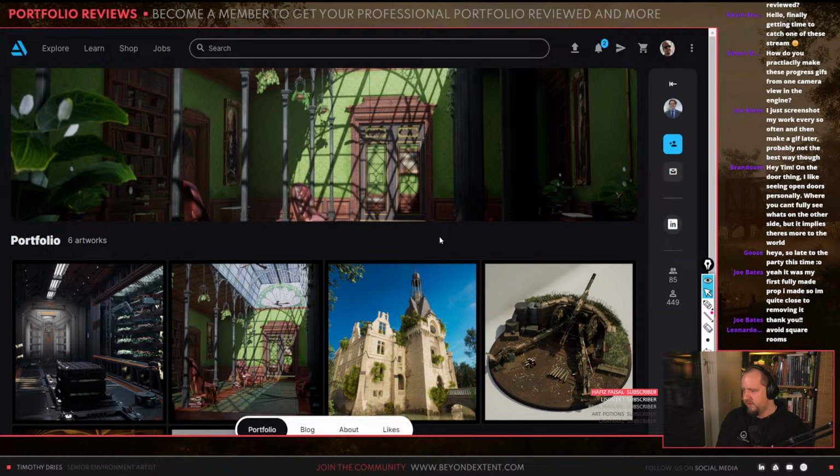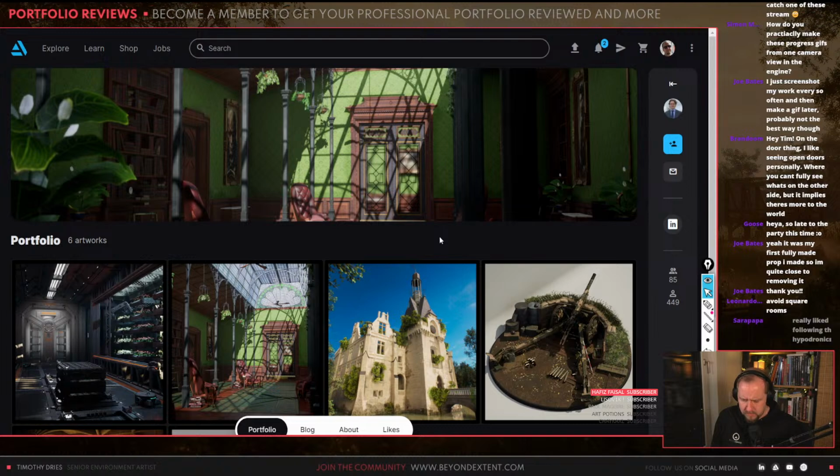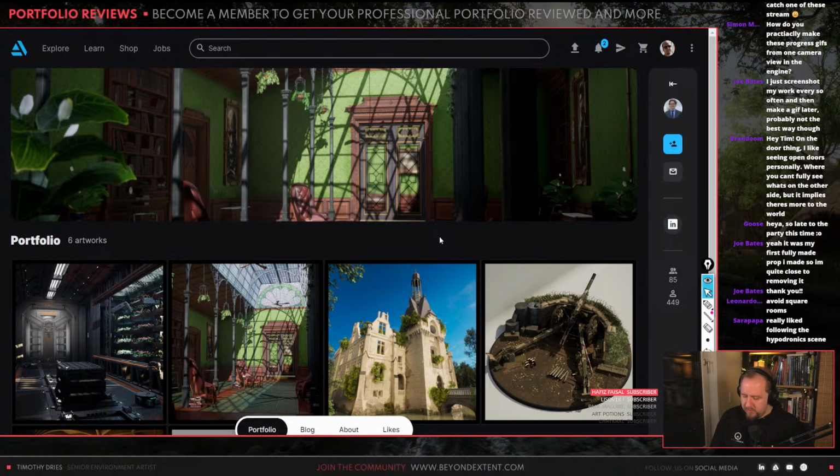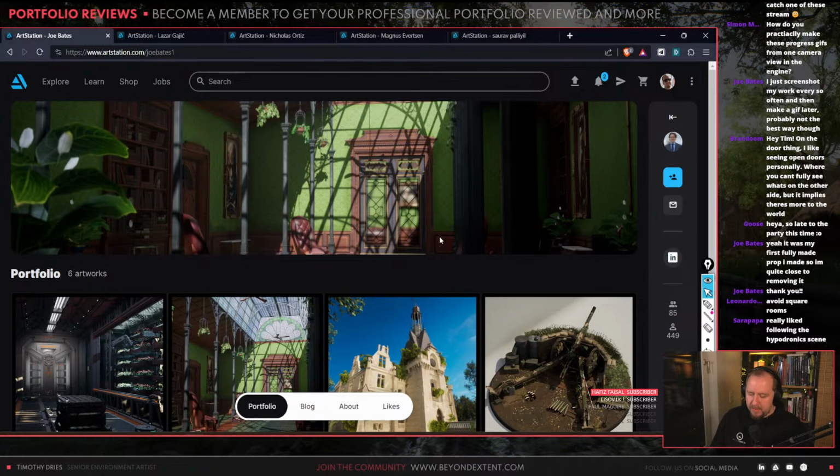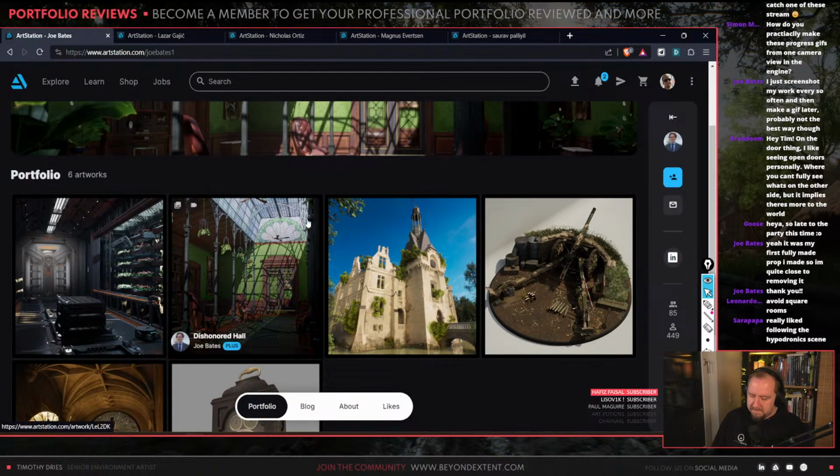Leonardo is saying avoid square rooms. Yeah, I mean, they're technically not square. They're rectangles, but I get what you mean. Honestly, I would be more in the same opinion if the room itself wasn't interesting.